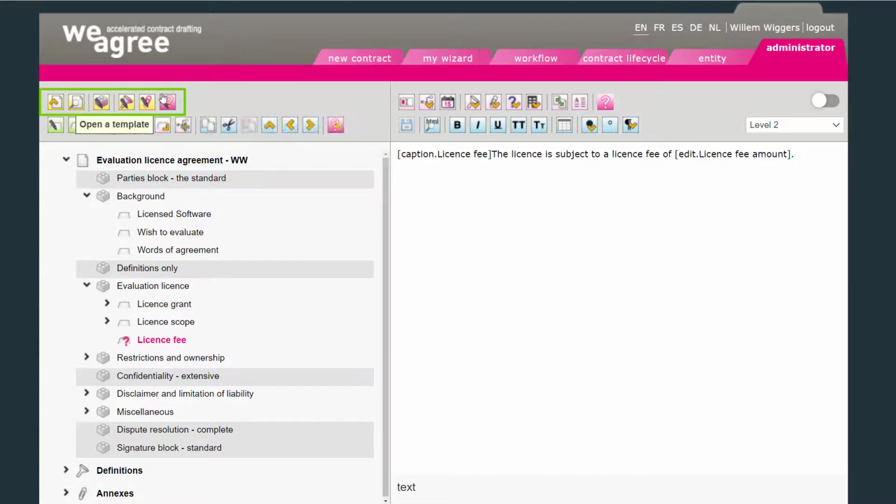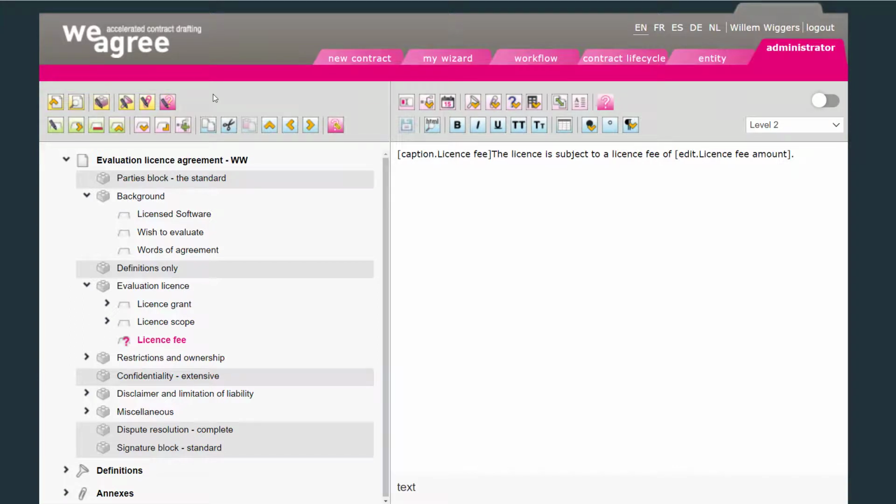On the left-hand side you have button bars that deal with the libraries, like the clause library, a library of definitions, a library with all standard schedules and annexes that you would deal with centrally, and a library of what we call global questions. We'll come back to those concepts later on during the admin training.